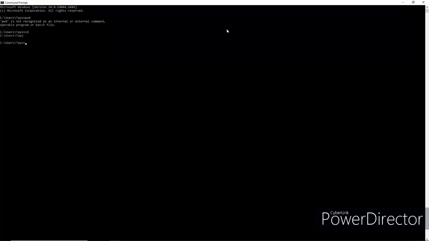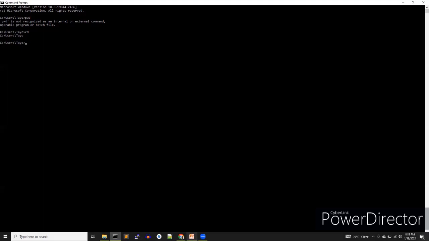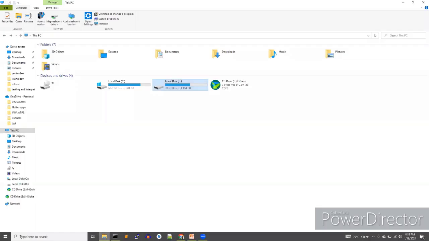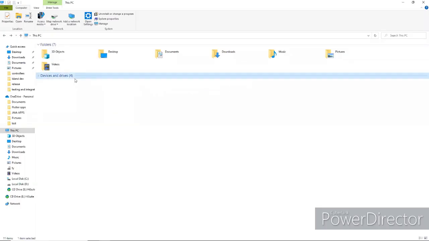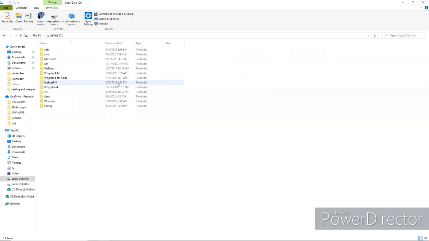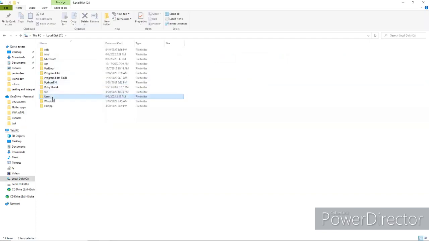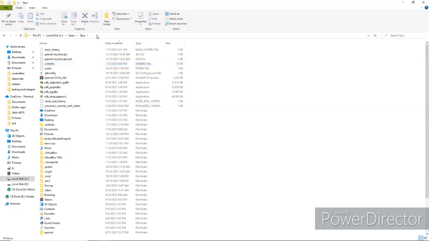All right. So the trick of what I just did here is this. I want to check my root file. I want to check where is my location, where am I? Whenever you open the command prompt, it takes you to the user of this computer. The user of this computer is Tayo. This is my computer. And where is Tayo here? I will show you where the command prompt brought me to. Command prompt brought me here. Users, Tayo. Can you all see this tab here?